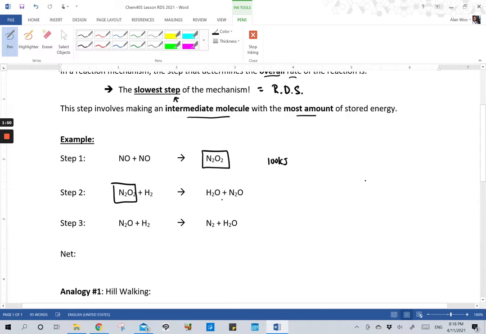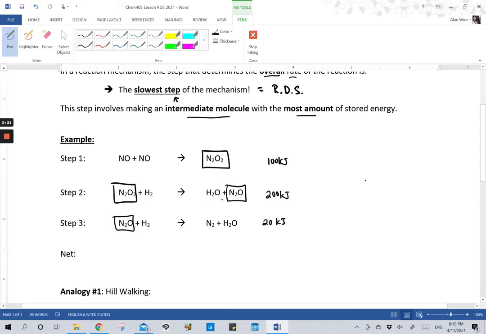Now, in order for the second reaction to proceed, it's going to make a second intermediate between step 2 and 3. Let's say this second intermediate requires 200 kilojoules of energy to create. And then finally, in the last step, since there's no intermediate being made, the molecules still have to react with each other, so some energy will probably be used up. Let's say it only requires something like 20 kilojoules of energy to complete step 3.